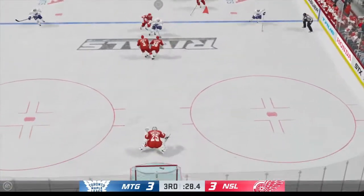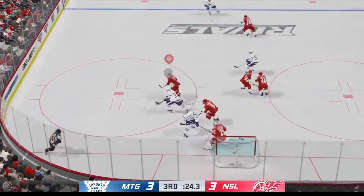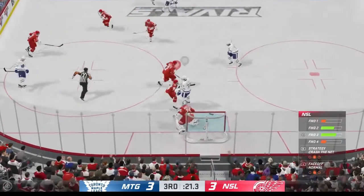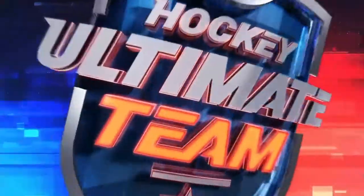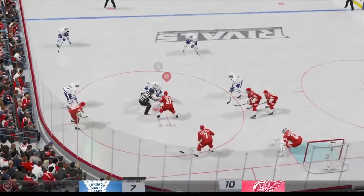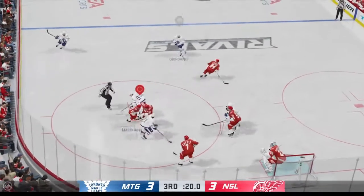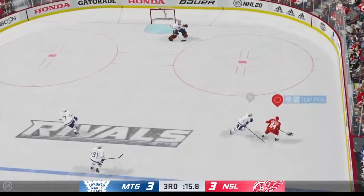Moves it to Matthews. Takes the feed. And that goes off a player. Oh, that gets a piece of the stick. And there's the whistle as he elects to slow things down a little. A pretty good decision here with the play starting to break down in front of him. Good read by the winger as the two centers tie up. Takes it across the blue line.